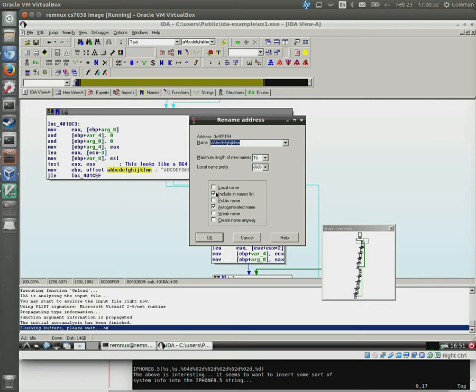Again, I'm not editing the program, but I am coming up with a more descriptive name after I've analyzed this function to name this alphabet. So I'll call it base 64 alpha. I'll just say alphabet, right? So I'll do that. I hope it's within the 15 character limit.